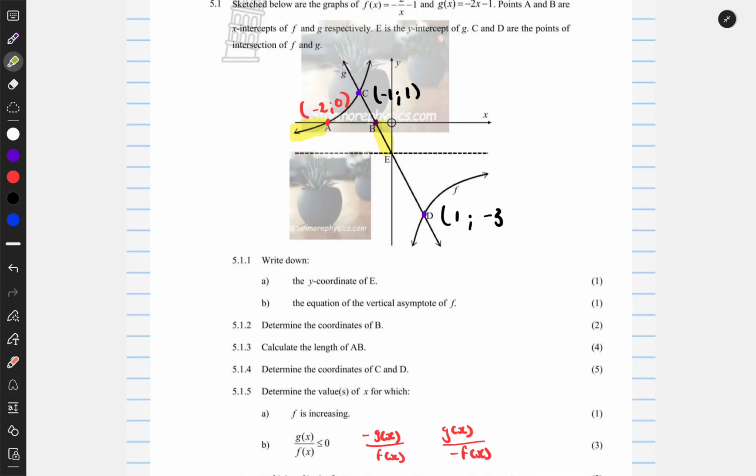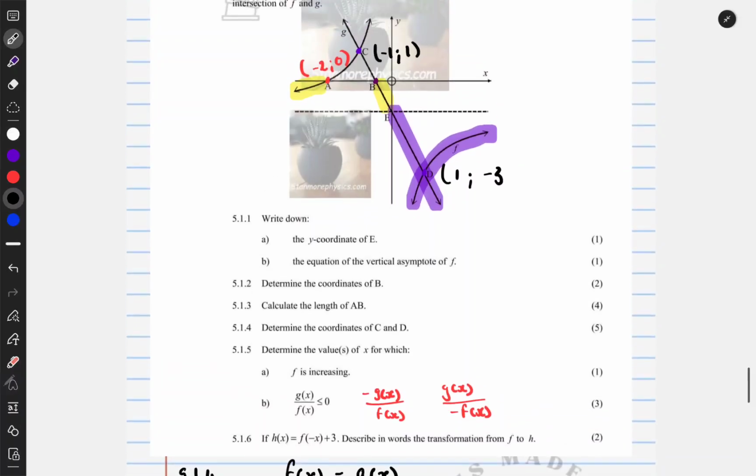Okay, and then next let's look for areas where the graph of g is just below the x-axis, so it's negative, while the f function is also negative. So a negative and a negative will give us a positive. A ratio between those two will be positive. So from there it doesn't work. So it's just those two areas. Okay, so let's put this in words now.